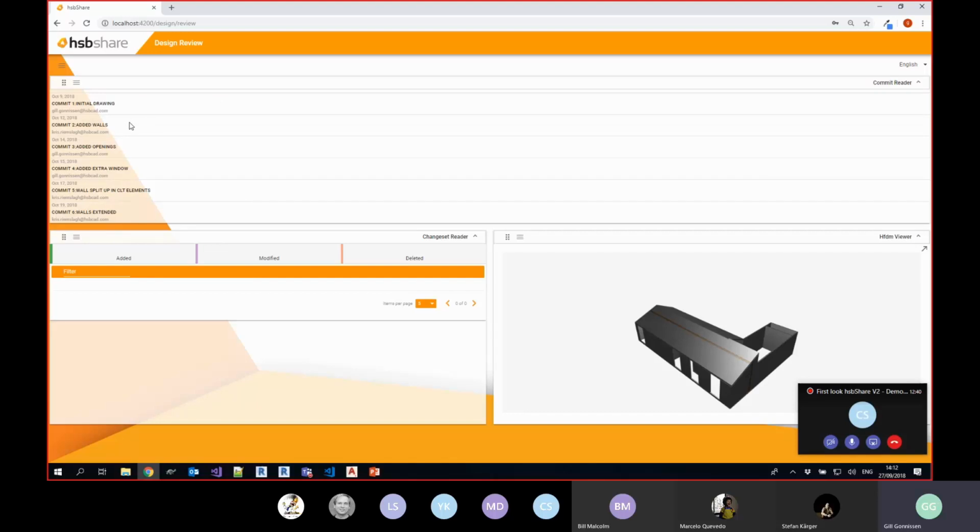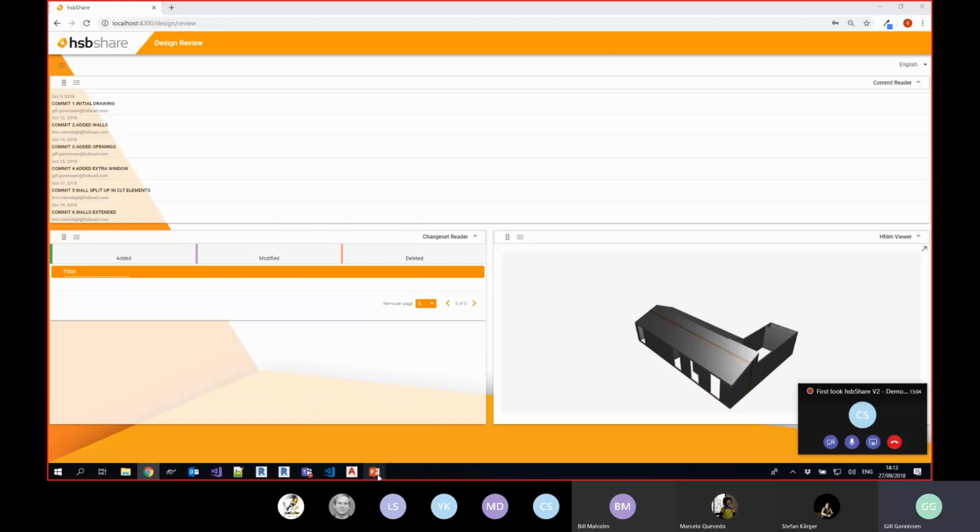For example, multiple persons have been working on this one model to be constructed. But during the workflow and during the building up of the design, there are a lot of things that need to be changed. And here we actually created a dashboard that is totally focused on this design review itself.